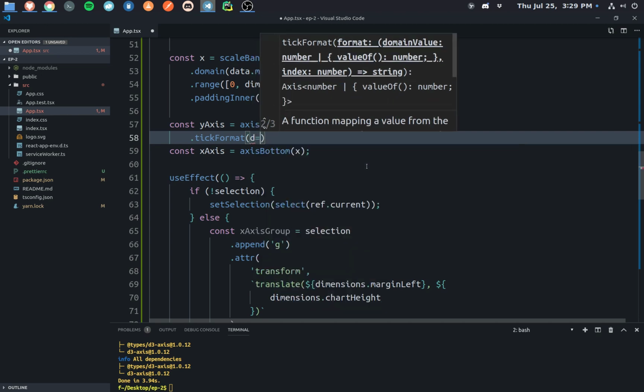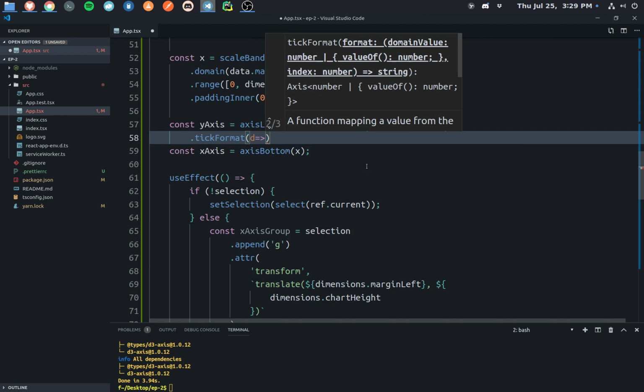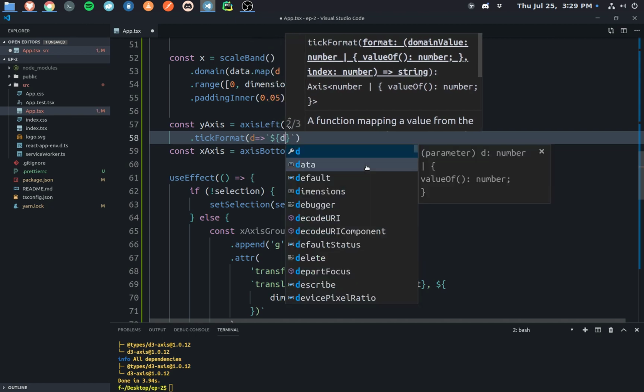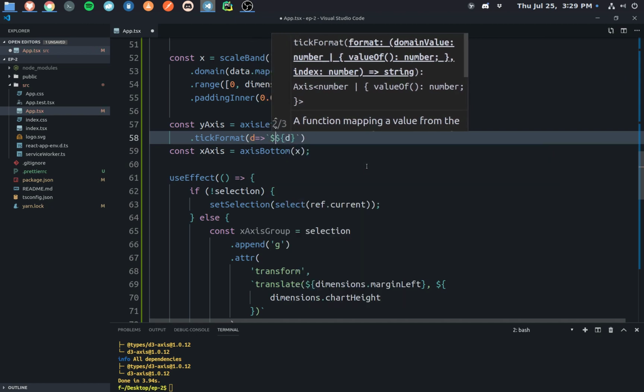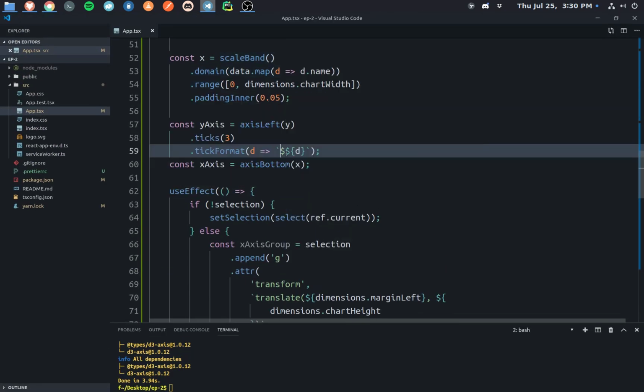So let's say d is our tick text. We're going to give it a template string, and say it's in a unit of, say, dollars. So I'm just going to add a dollar sign. Okay, so now we have dollar signs in front of it. Or if, say it's not dollars, let's say it's just some sort of units, we're going to say units. And now we have units appended, okay?